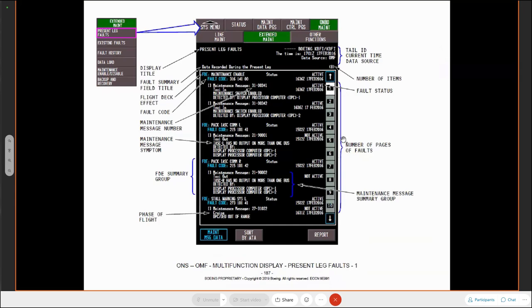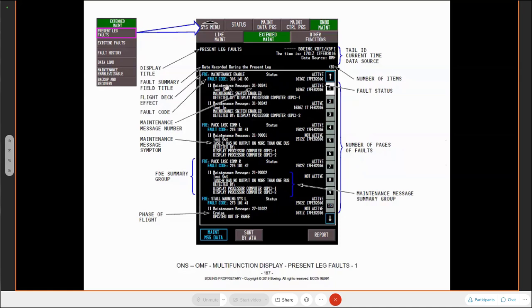You've got 10 selectors at the side. That's 10 pages. I apologise that this is just to give you an idea of what you could potentially see. It doesn't mean it's a real life scenario, real case scenario. Number of items, it says 8. Well, if you've got 10 pages, you're going to have more than 8 faults. I can guarantee that. Okay, but it just shows you where the faults are, tells you how many faults you've got. But again, it's very similar to what you've already seen. The layout is very similar.